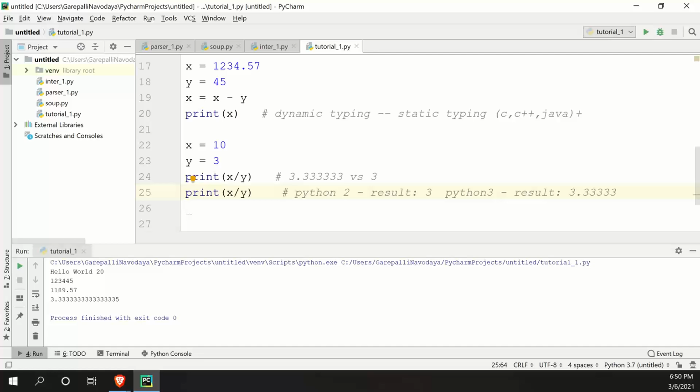They change the functionality when they upgrade. So when you're in Python 2, it works one way. When you change to a different version, it will change the result, how it operates internally, and so on. So some of the companies are scared that if they upgrade the Python version, something else is going to break. And there are so many projects out there that are still in Python 2, and they want to upgrade to Python 3, but they don't know, because they have hundreds of files. There are so many operations within those files that somebody has to go there and see what's going to break if you upgrade the Python.